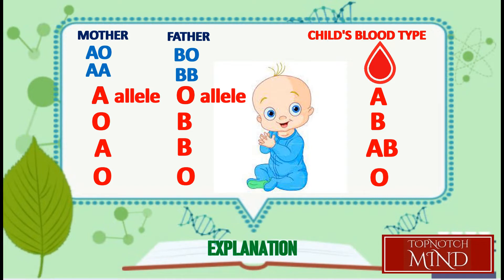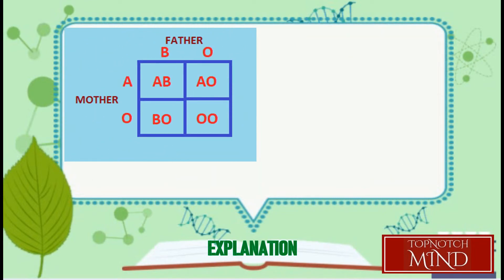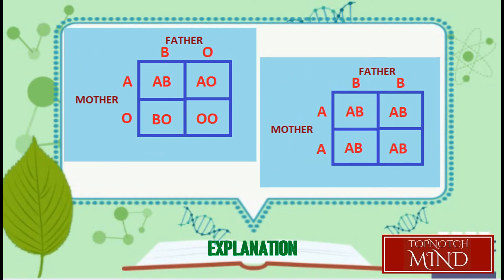With these combinations of the mother's allele with the father's allele, we could say that the child's possible blood type will be type A, B, AB, and O. To calculate the probability or percentages of these blood types, you can use the Punnett square. This will determine which blood type will most likely manifest on the child.